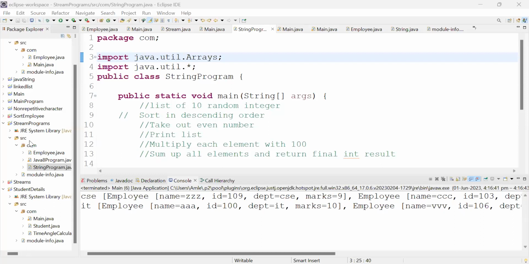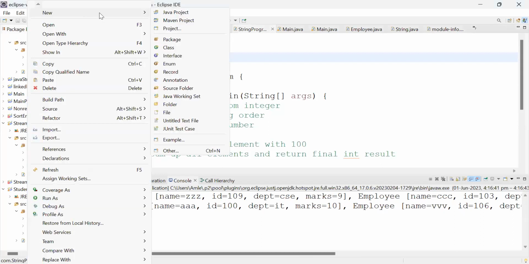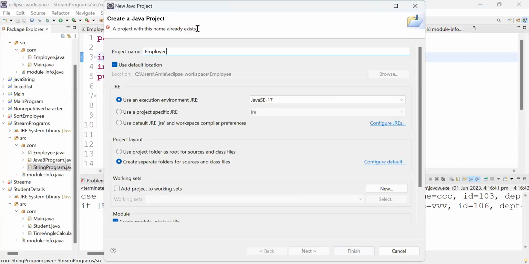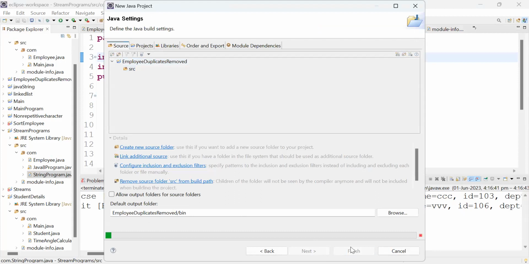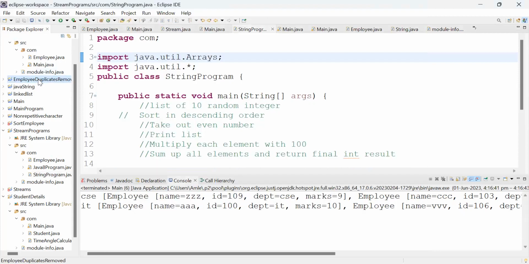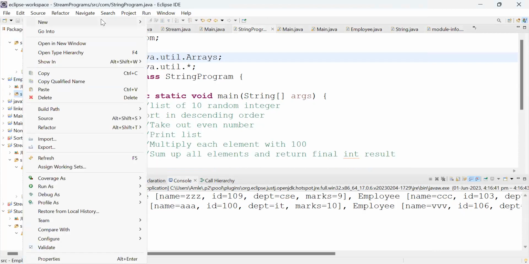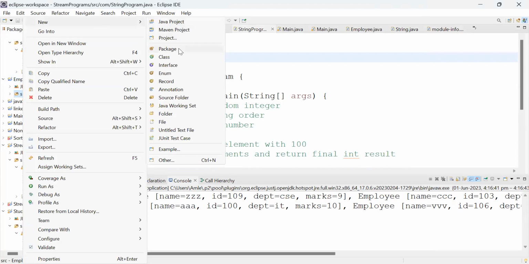Let's implement the code for this in a new Java project. Employee count, duplicates removed. So this is what we are going to create. Click on next, click on source, click on finish. Okay, so we have it over here. For source, I'm going to create a package.